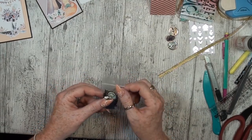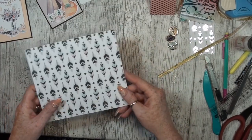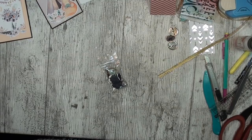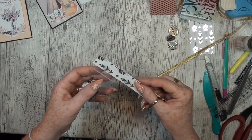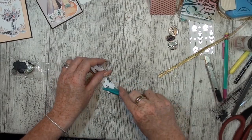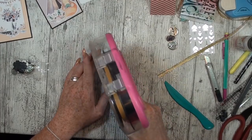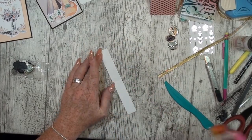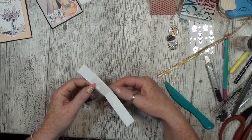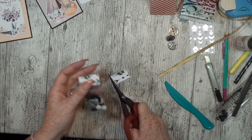So I want to decorate this little piece because this top is not nice. So what I do, I just grab a simple piece of card or just some plain leftover and cut out a piece. And I don't know how wide this is, but I think this will do it. Now, what I did was I just fold it in two. And I want this to shut down, so I am taking my tape runner and I am going to put some tape on all the way. Now I'm going to put this in here and just close this so I have a nice web around. And now I am going to cut this piece off we don't use.